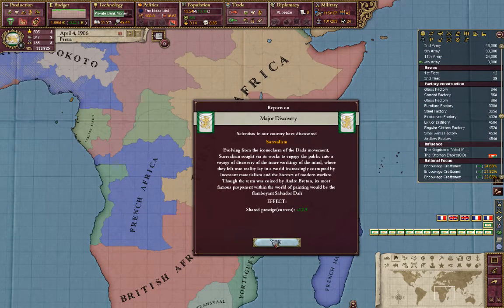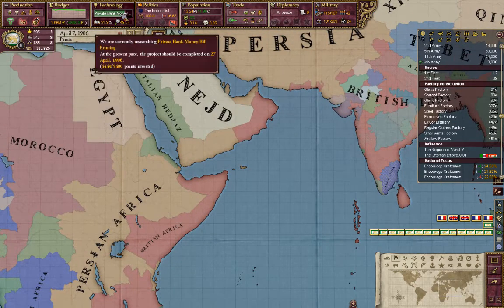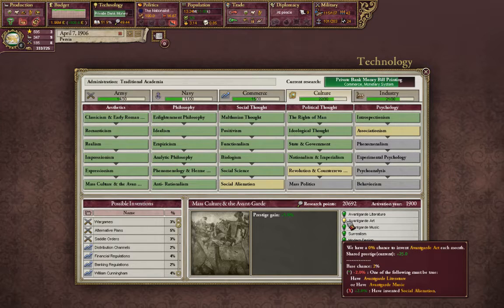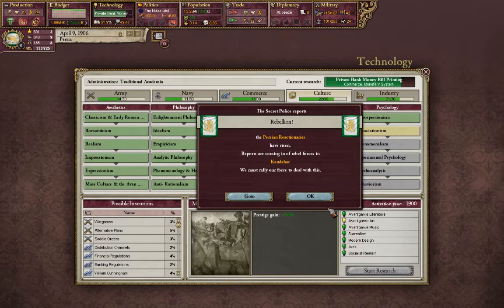12.5 prestige from discovering surrealism is also pretty welcome. How many of these inventions have we already gotten? Most of them, actually. So we have a 0% chance of getting avant-garde art because we already have avant-garde literature and avant-garde music. Our athletes are victorious. Some of our athletes who competed at the recent Olympic Games have returned home with medals of gold, silver, and bronze for another 6.5 prestige.